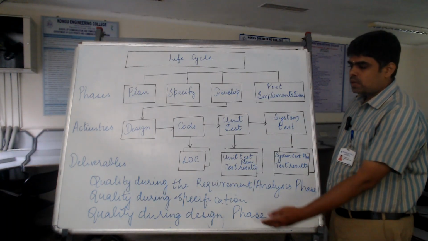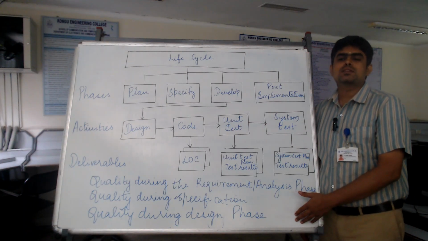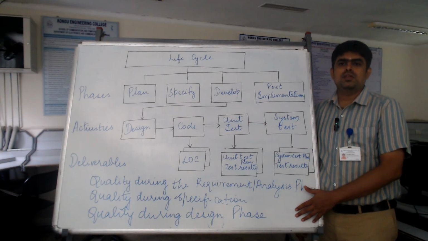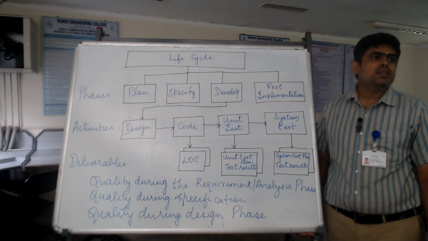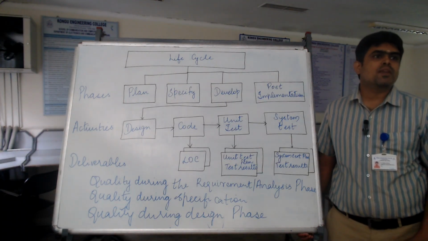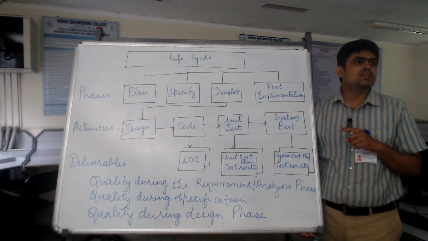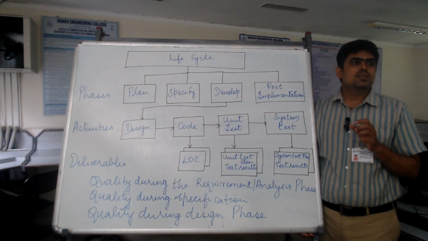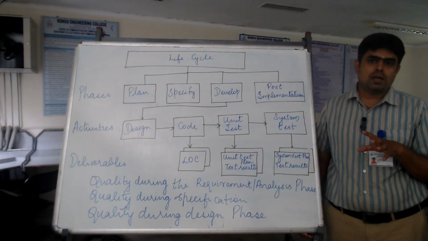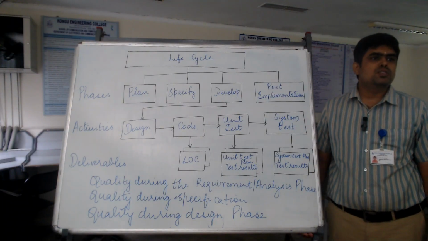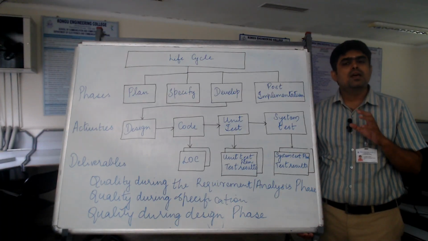Next, we are going to talk about the quality during the design phase. This is an important thing which is carried out by the design engineers for hardware and software separately. So here, the quality assurance functions may be chosen from a set of design attributes that will be measured along with some objective metrics. So this is the definition for the quality during the design phase with the help of quality assurance. It should be a procedure for combining individual metrics to evaluate overall design quality.